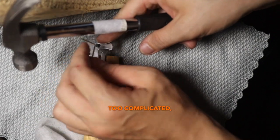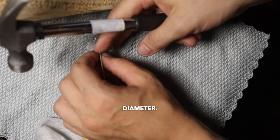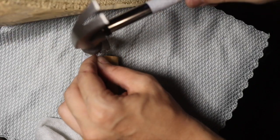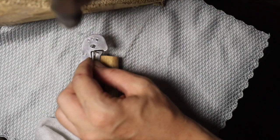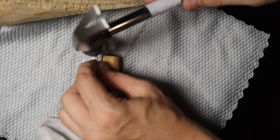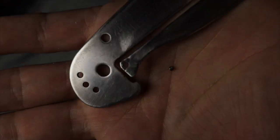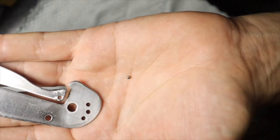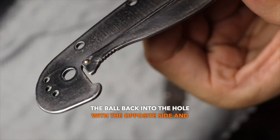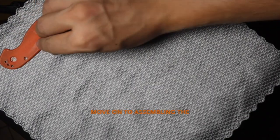Doing this is not too complicated. You just need to find an appropriate surface and a chisel or a similar tool of the right diameter. Then carefully knock the ball out with a firm, short blow — it didn't work for me the first time, but fortunately you don't have to watch that. Here's how the ball looked when I removed it, and as you can see almost half of it has worn away. I fixed the ball back into the hole with the opposite side using the same short but confident blow.